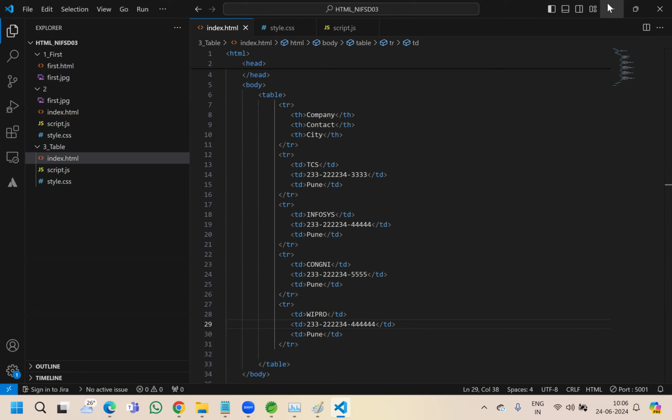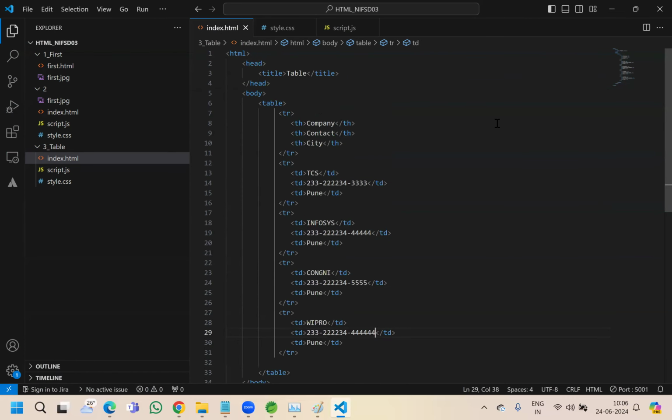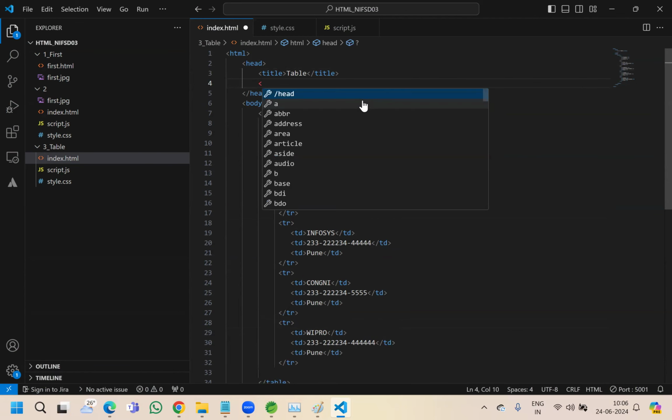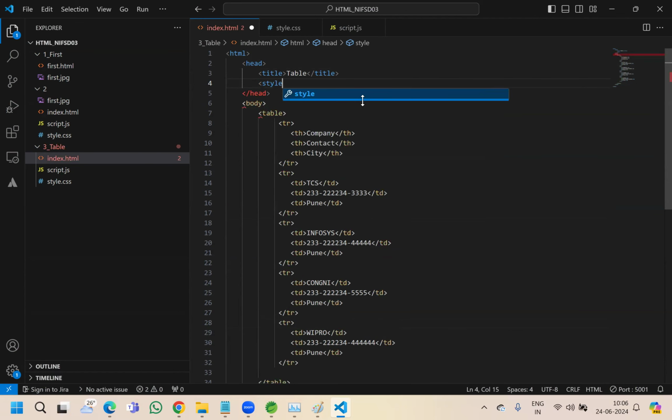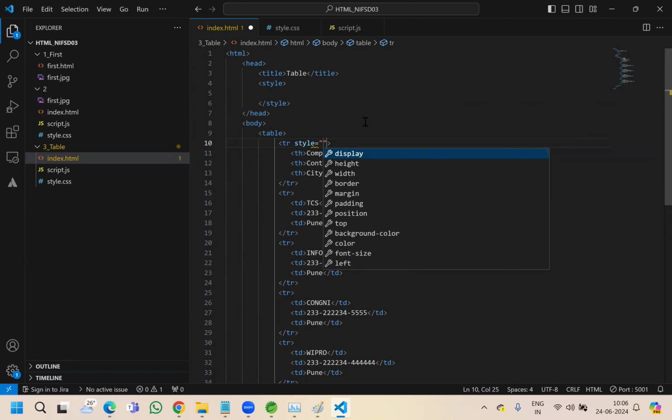So we have to show some border. We have the style tag. We can apply CSS at the tag level, which is called inline CSS. We can put this style over there.